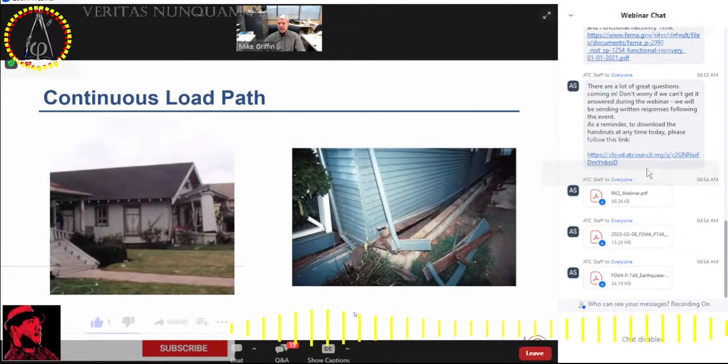Here's a good example for wood frame homes that are on a cripple wall system. So there's a crawl space underneath, where we failed the cripple wall. The home has displaced laterally and failed that. And also we have lack of anchorage between the sill plate of the home and the top of the foundation system on the one on the right.